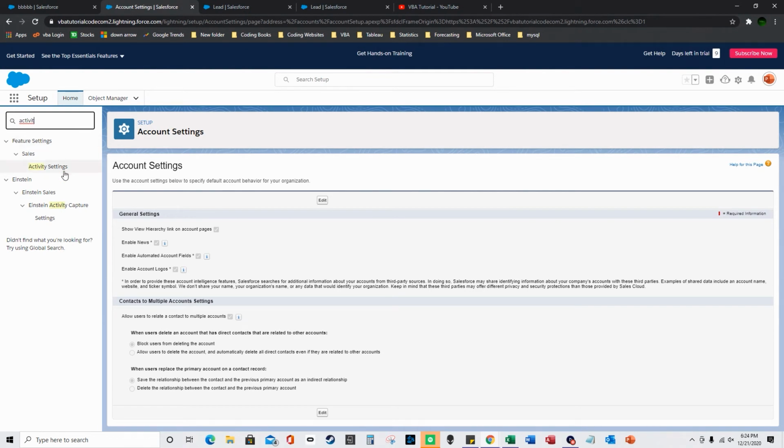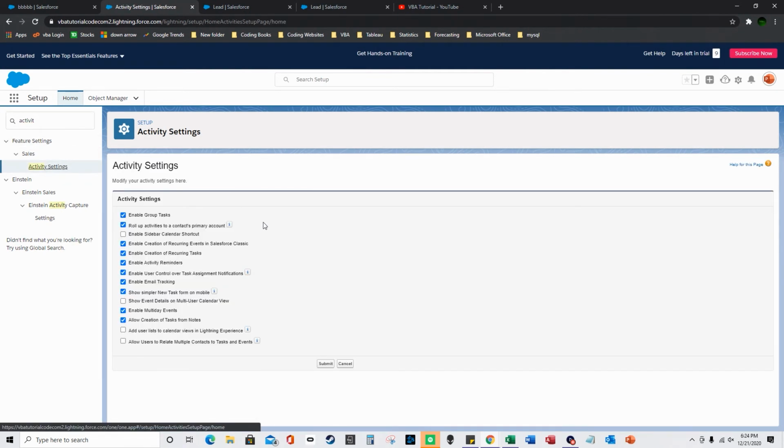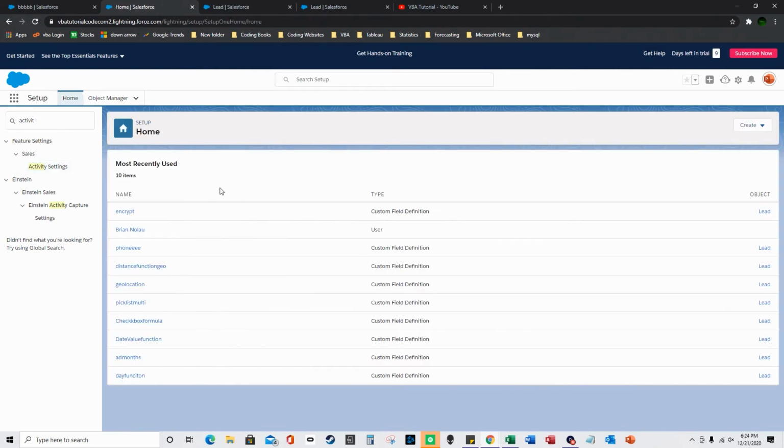Yeah, so you go to activity settings under here, and under roll up activities to my contacts primary account, you can disable this and click submit.